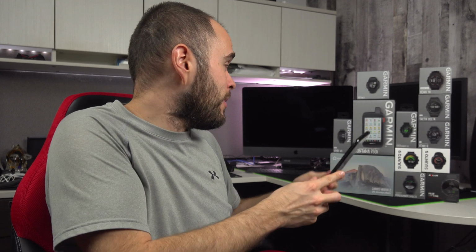And they also developed the web interface recently. Well, it's not great yet, but at least you can see your run, your ride, or whatever on the big screen on your computer, and it's pretty new. They released it about 1 month ago, so it will keep getting better and better over time.